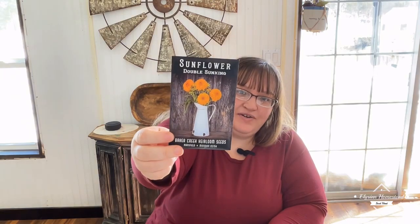Double sunken sunflower, holy basil. All summer long, I make a holy basil tea. I don't know if you could call it a tea. I don't steep it. I just put it in my infusion pitcher, and I drink this because holy basil is so good at regulating your body and bringing you back into homeostasis. Craig's Grande jalapeno, 2 of those because I gotta sell them.